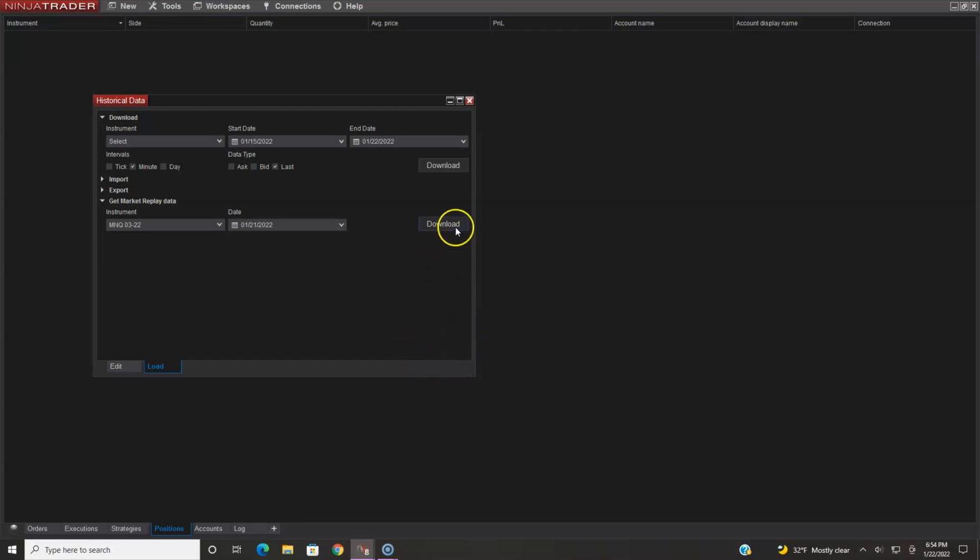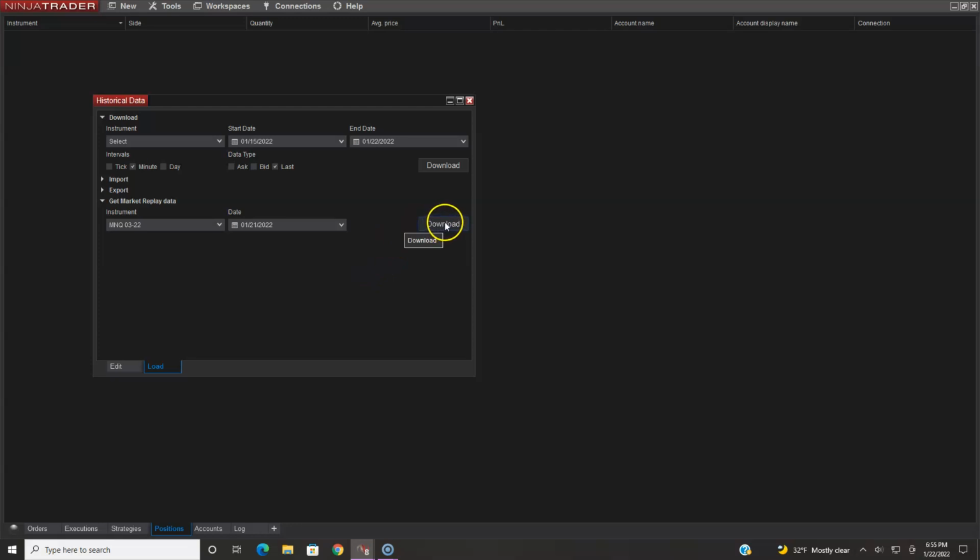The download button is going to go from black to gray, and that means it's downloading. When the button turns back to black, you're going to see that that particular instrument for that particular day has been downloaded.